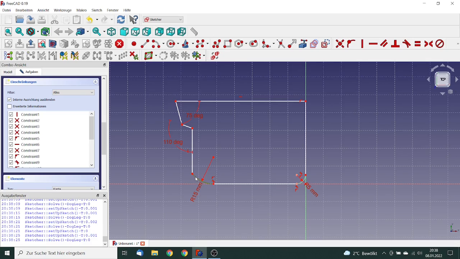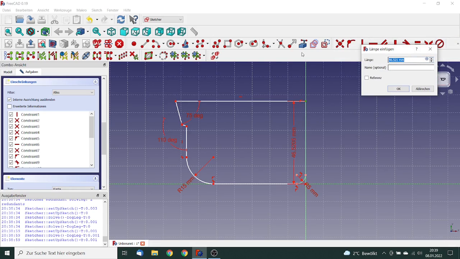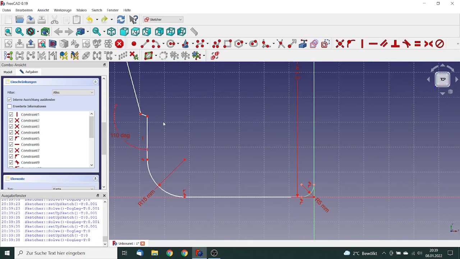And here we'll have a tangent transition. Here also. No, that doesn't seem to be necessary. Okay. Then we can define the height. The height is 0.1 meter. We define this distance.